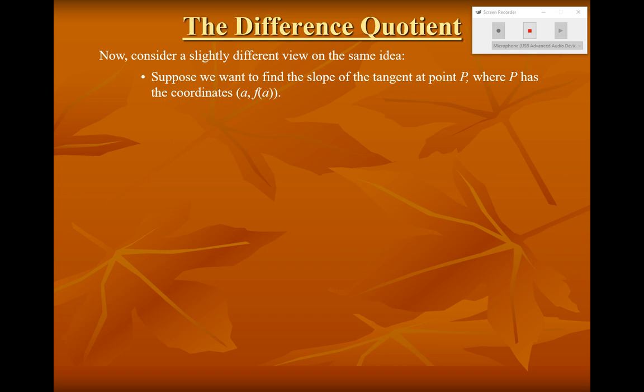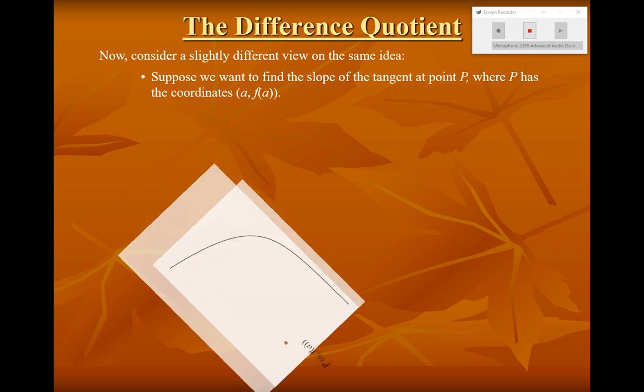That's all f at a is saying, is sub the number in. A good question would be, are you always going to give us the a value? And the answer is no, we'll get much better than that. But for now, let's pretend I'm always going to give you this value. And like all math questions, eventually we'll go, can we do it in reverse? And we'll see if we can do it in reverse. But for now, let's assume I'm going to give you the a value. So I give you an a value.